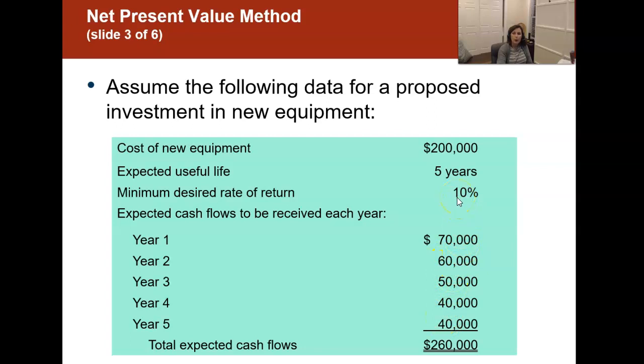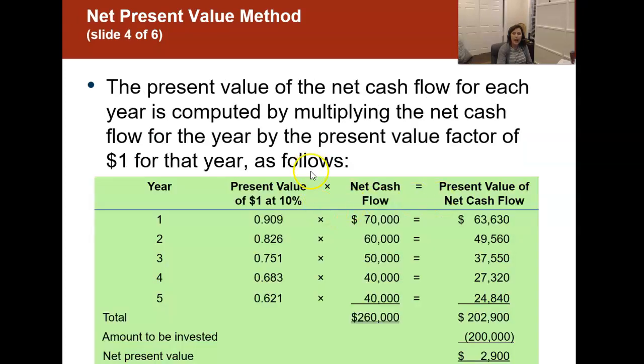So we'll go to our present value table. We've got our time period here and our interest that we're trying to achieve of 10%, and here's what we get. So a present value factor at 10% year one of 9.09. We'll multiply that by the year one cash flow, and so on year 2, 3, 4, 5. We add up, these are our undiscounted cash flows, and this gets us our net present value of cash flows. And then we will subtract from that our initial investment of the $200,000.